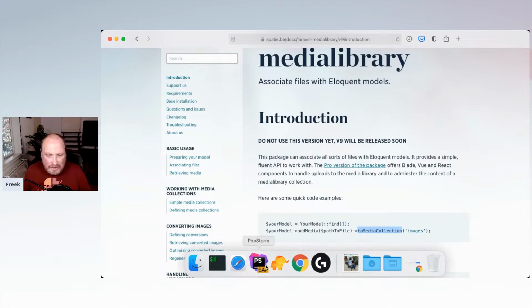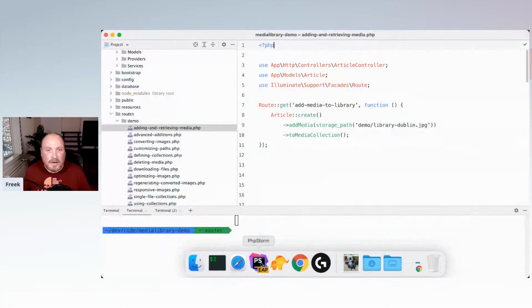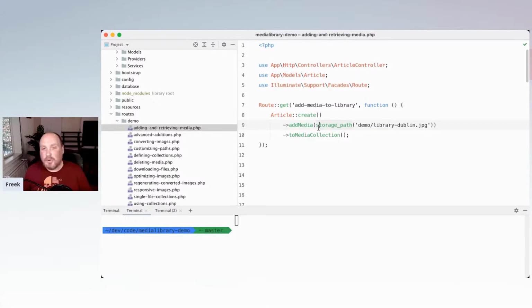I actually have a little demo application where I can show the basics to you. So we're first going to do 2 or 3 demos of the free Media Library base package, and then we're going to head off into the Pro version of this.